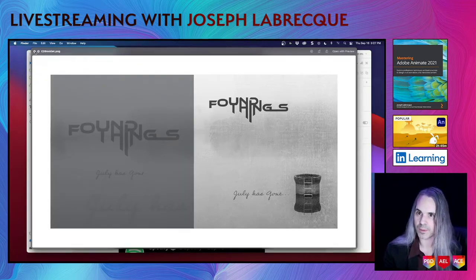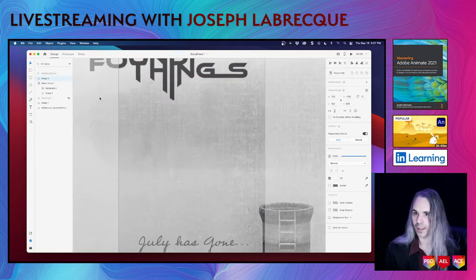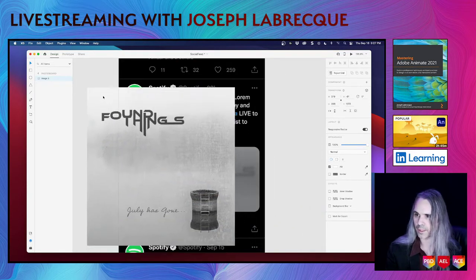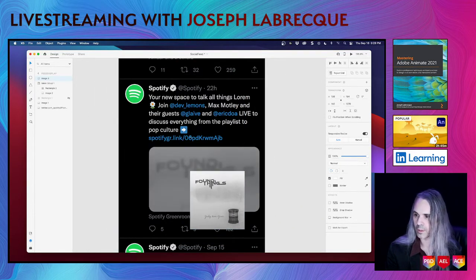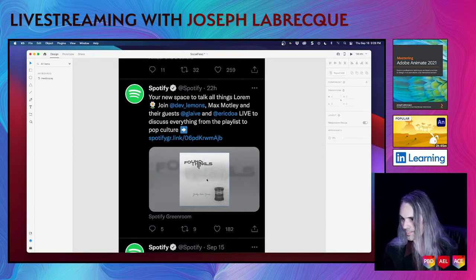But sometimes just popping stuff into your clipboard is all you need to do. And then again, let's go ahead and paste that in. And again, it's humongous. But that's okay, because we can always transform it down into a size that's appropriate for what we're doing.